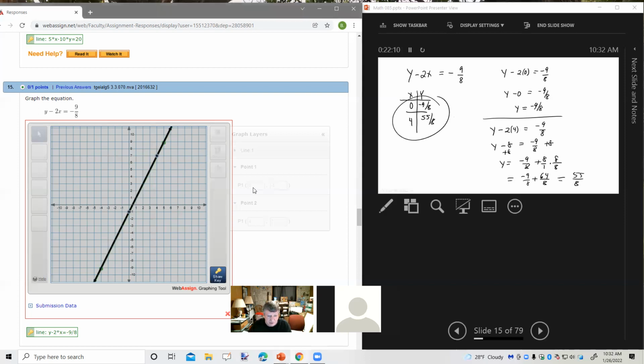And if you look here, they've got 0, negative 1 and 4, 7. Now, this is almost negative 1, and this is almost 7, but almost doesn't cut it. So the calculations were slightly off. That's why the problem was marked incorrect. Any questions about that before we go on? Alrighty.